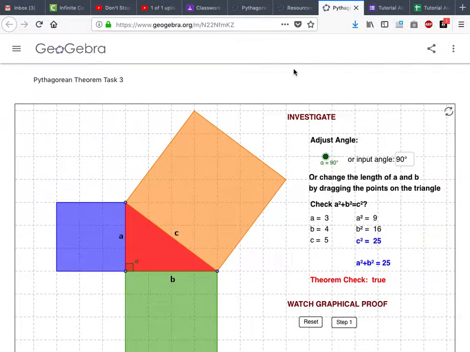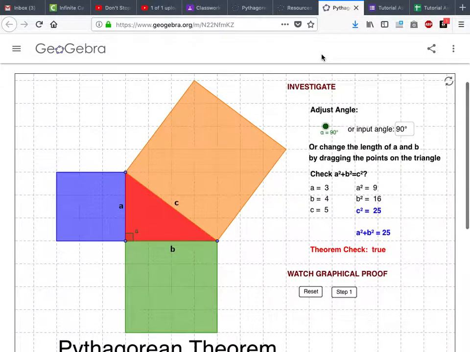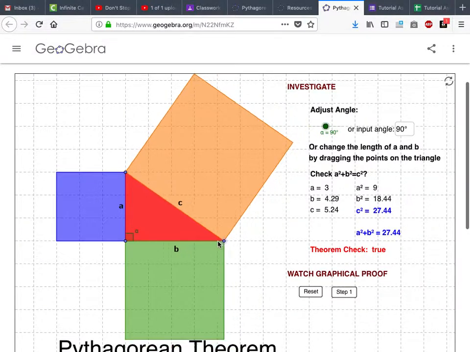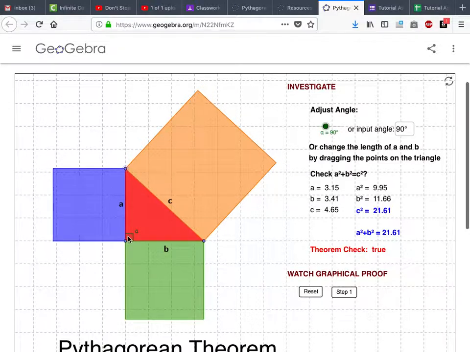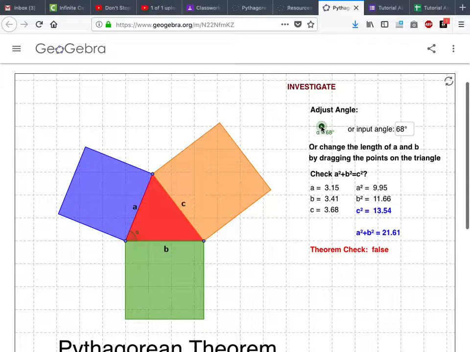Hey, if we look at this, is this another thing of the Pythagorean theorem? Yeah, the angle shown to be what here? 90 degrees, okay? And I could change these lengths here and show how it's still true, just like I did earlier on the other one. Here's another thing I can do. What if it's an acute triangle now? It's no longer a right triangle. What do we notice about a squared and b squared compared to our c squared?